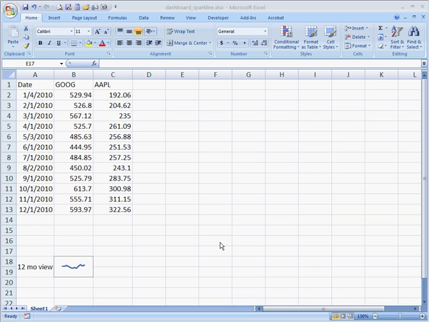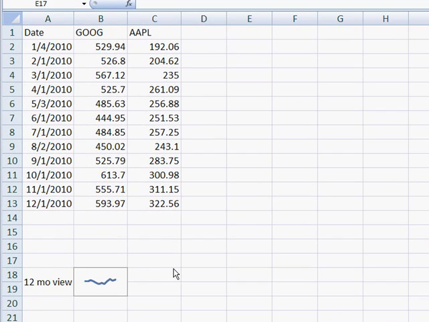Microsoft Office 2010 has sparklines implemented in the design, where you can just click a couple buttons and it will create different versions or different sparklines for you. In Microsoft Excel 2007, it doesn't have that capability, but we can still create sparklines. In addition, there are also other add-in programs that you can buy and download off the internet that'll let you do it. But why do that if all you need to do is create a simple sparkline with the graphs that are already there? I'll go ahead and show you how.